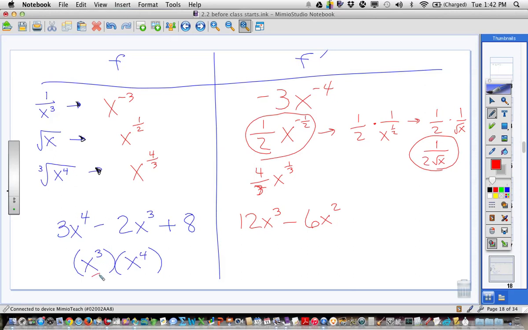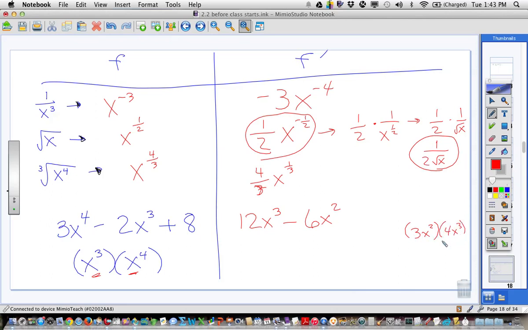Can we do the derivative of each one individually? Well, sure be nice, but it turns out we can't. When we're adding or subtracting a string of things, we can do each individual derivative. But when we're multiplying or dividing things, we can't. Now, there's a quick way to show you. Let's pretend we could. So you might think, well, I would do 3x squared, and then I would do 4x cubed, right? We might think that would work.